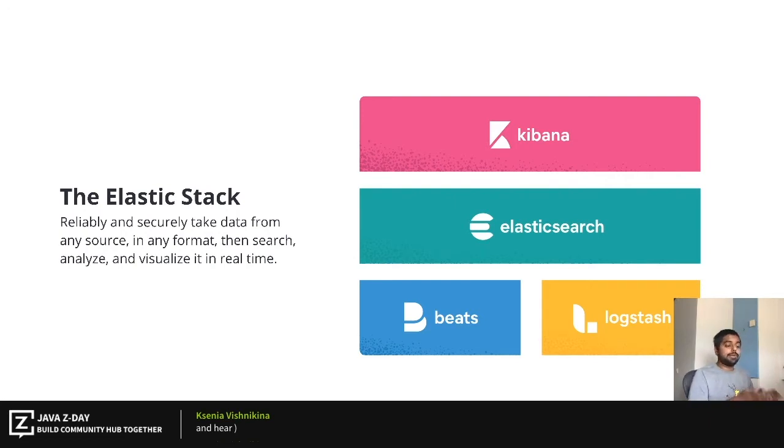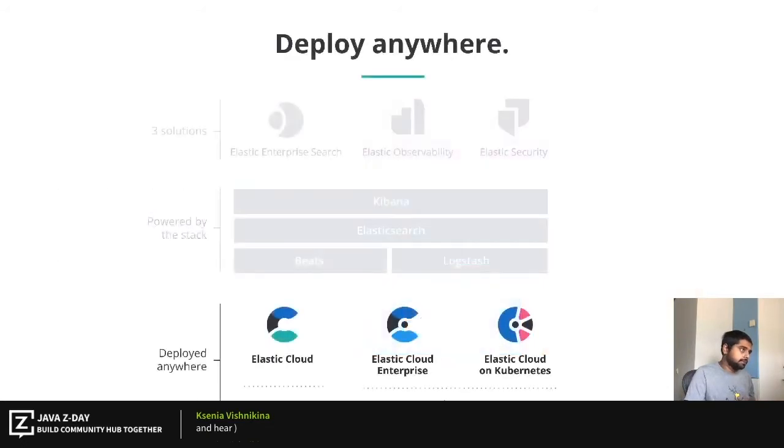Then you also have Beats and Logstash. These are ingestion modules through which you can ingest data into Elasticsearch. Beats is a data shipper, and Logstash is a kind of ETL tool where you can extract the data, transform, and load it into the specific area.